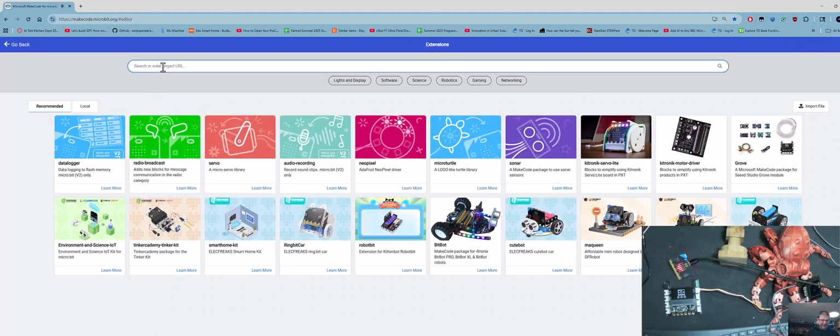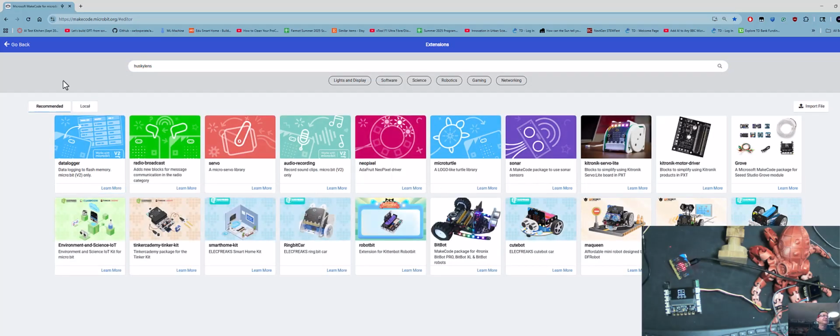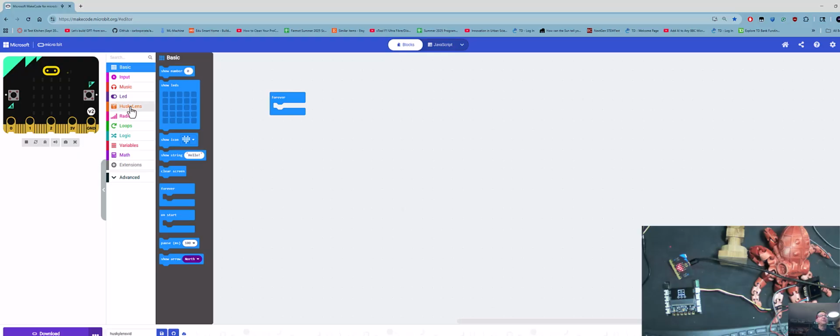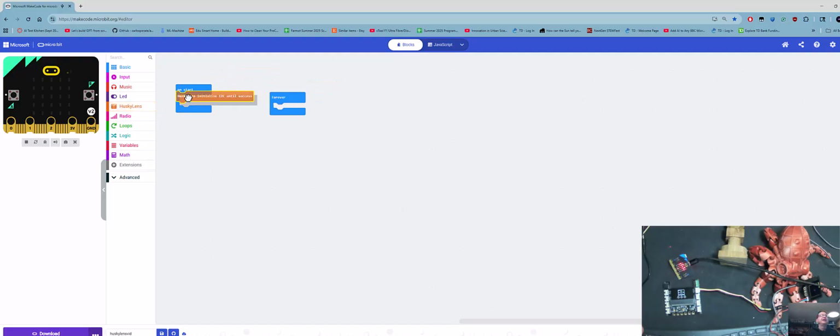You go to extensions, type Husky lens, and hit enter, and there's your DFRobot Husky lens. You just double click that and the Husky lens block will install, just like every other extension that MakeCode has. You'll click that block for Husky lens, and the thing you'll need to do is initialize it, and I always put that in the on start block.